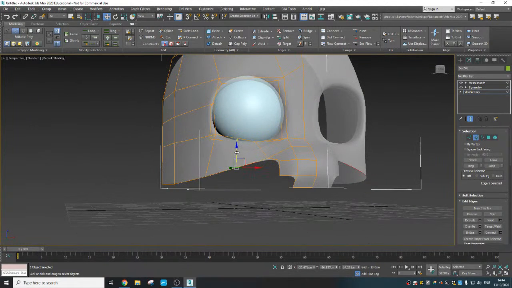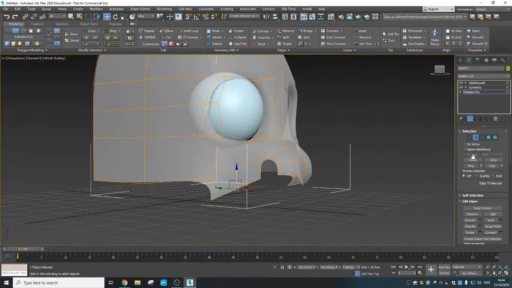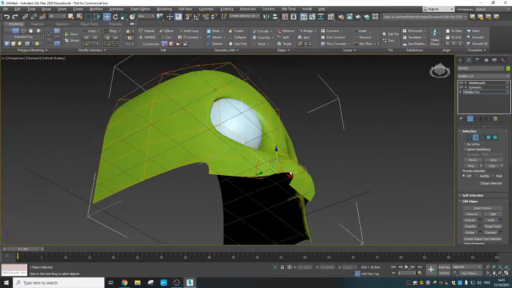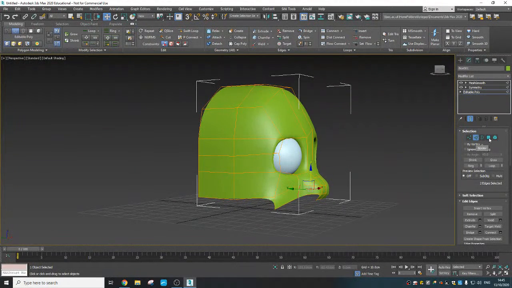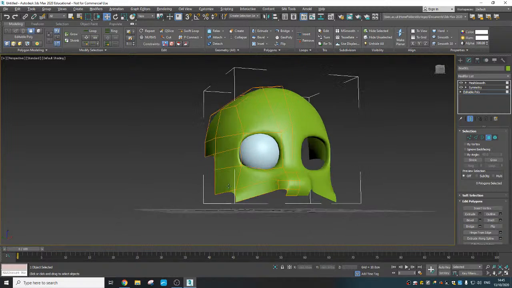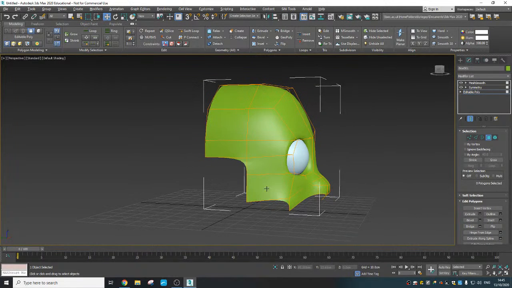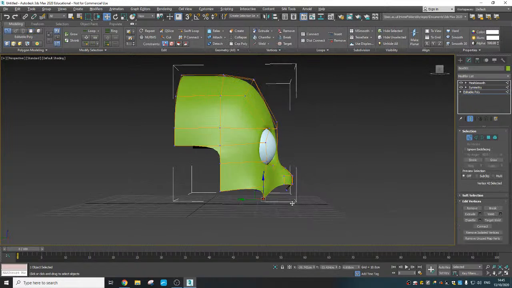Going to select, pull down using a shift. Select both edges and bridge. Yep. And this is basically the method that you'll be using. Yeah, so let's delete this section. These are the methods you'll be using, basically growing the area, figuring out where the polygon needs to be moved to, and then bridging it.